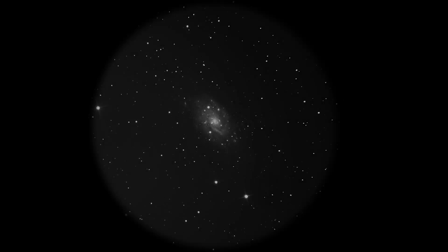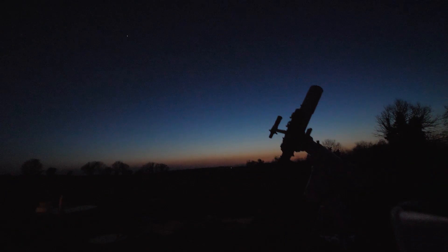After a couple of false starts, I was quite happy with the few nights I had on NGC 2403 and I definitely recommend observing it — it really holds up well in a telescope and has a few interesting features to hunt down. The imaging was quite tricky and I'm hoping to get more RGB data on this in the coming weeks. Until next time, clear skies!